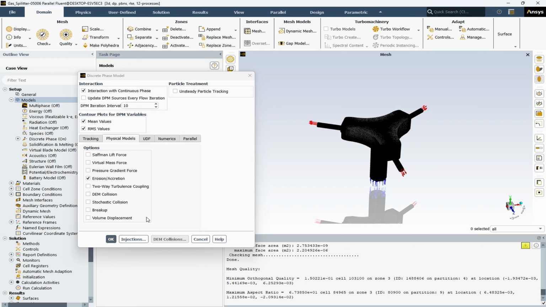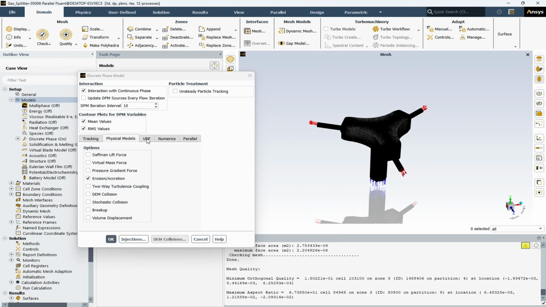It's useful when the volume fraction of particles is high. Each of these models adds a layer of complexity and realism to the simulation, allowing for more accurate predictions in multi-phase flow problems. However, they also increase the computational cost and the time required to solve the problem.